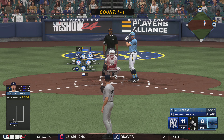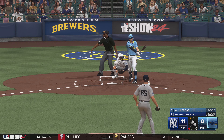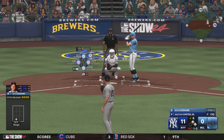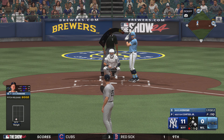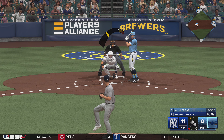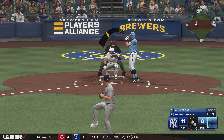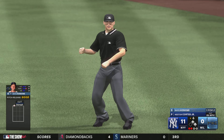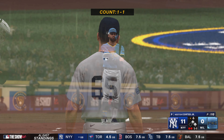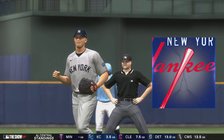And the batter now is Reese Hoskins — runners at first and second with one gone, here in the bottom of the sixth. Swings and misses — one ball, strike two. It really looks like these hitters have been in between with their timing today. Good fastball, excellent slider, but they've not been able to commit to one velocity and stay there. Foul ball, still a one and two count. Two on, one out — Hoskins started after it, tried to hold up. Jonathan Loisica gets the ball now — he last pitched four days ago so he should feel pretty fresh.